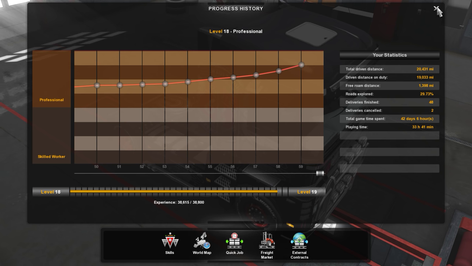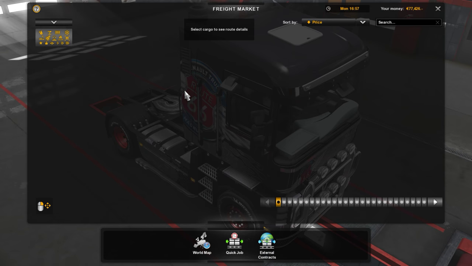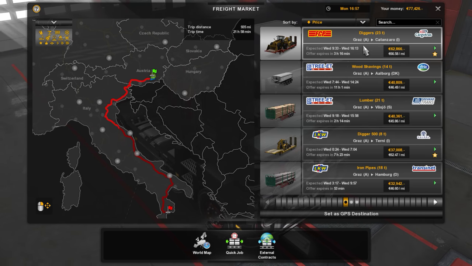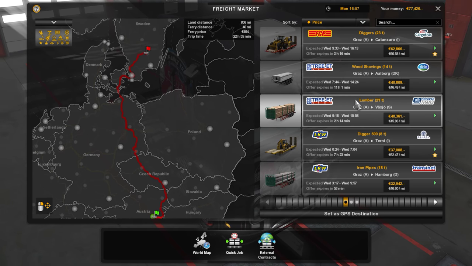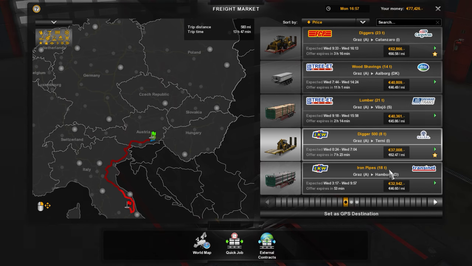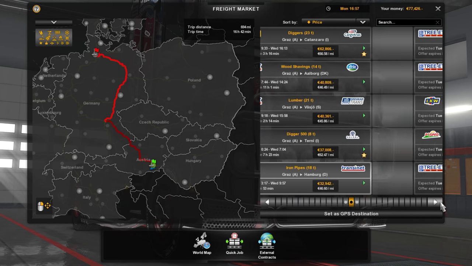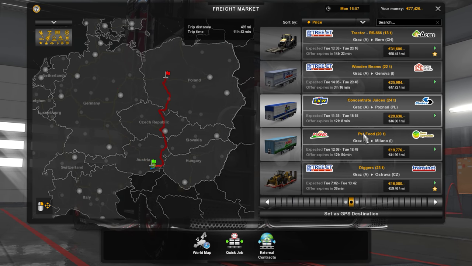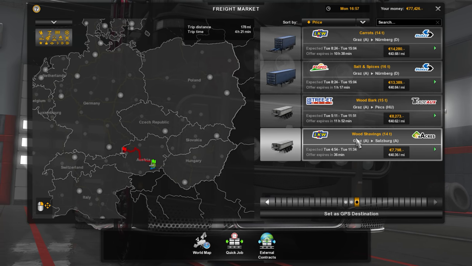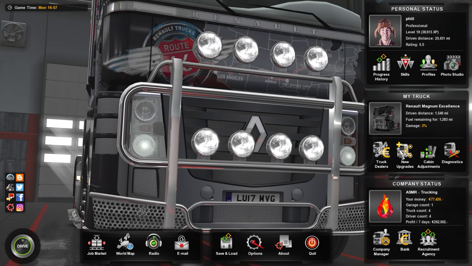Now anyway, what jobs can I take in Graz? Could take one all the way down there, all the way up there. I'm just literally around the corner for a special cargo. It's not very far. Hamburg. Is there nothing going to France? We got a bit more cash anyway.